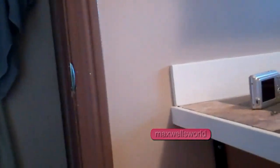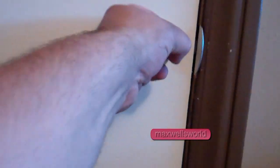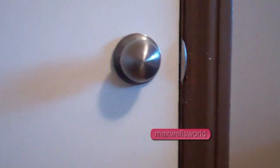So guys, as you see here, the striker is installed. I just had to chisel around and back, and knock out those two little front teeth, and she dropped right in. Like I said there, in hindsight, I probably should have done her before paint, but hey, whatever. So guys, this is the moment of truth to see if she'll shut. Well, that sounded better, and I'd say she's latching good.